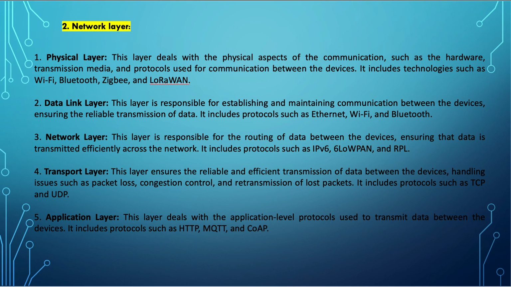Transport layer. This layer ensures the reliable and efficient transmission of data between devices, handling issues such as packet loss, congestion control, and retransmission of lost packets. It includes protocols such as TCP and UDP, right? If you have learned networking, not IoT networking but basic networking, these same principles can be seen.